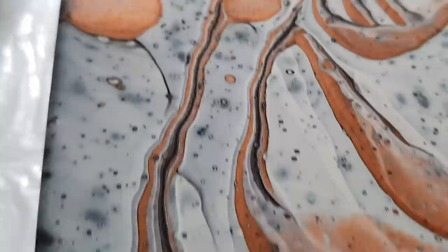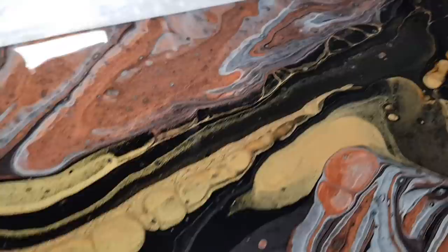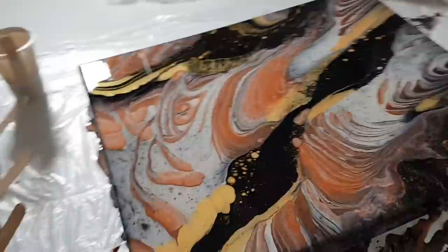I had a lot of air bubbles, as you can see, but I got some cool coppery cells coming up from them. So to avoid all those air bubbles, mix a day or even a few hours ahead of time. Sometimes they could be cool, sometimes they could be annoying. If it was white paint that I used, it would probably be pretty annoying. So yeah, let me know what you guys think, and I had a lot of fun with this piece.